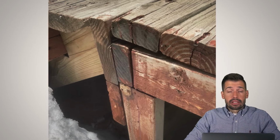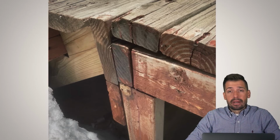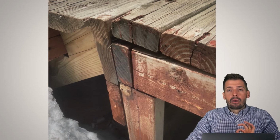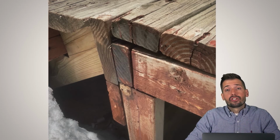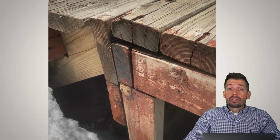I think this is pretty much the theme of this month: if you're going to build a deck, do it right. Now, I went to one deck done by CMR, and they did an amazing job. Colorado Mountain Renovations, run by Eli Brown. I went to a deck of his. It was probably this year's winner of best constructed deck. Absolutely phenomenal. This is not. This might be the winner of worst constructed deck.